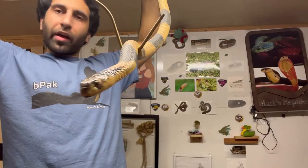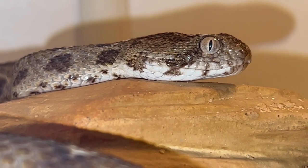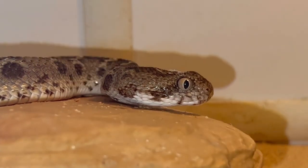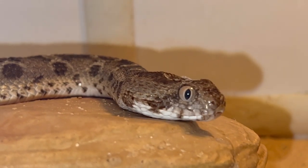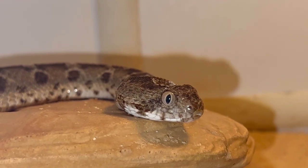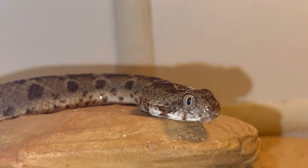Now it's time for the soft scale viper. Beautiful. This species gets the common name 'soft scale viper' because as a defense they'll coil up, rub their scales together, and make a little raspy sound. I've only heard it maybe two times in my whole life. If you want to learn more about the soft scale viper, I've done a video going over a lot about them — just type in 'soft scale viper' and it'll pop up. I also did a soft scale viper venom versus human blood video where I drew my own blood and did a little test.